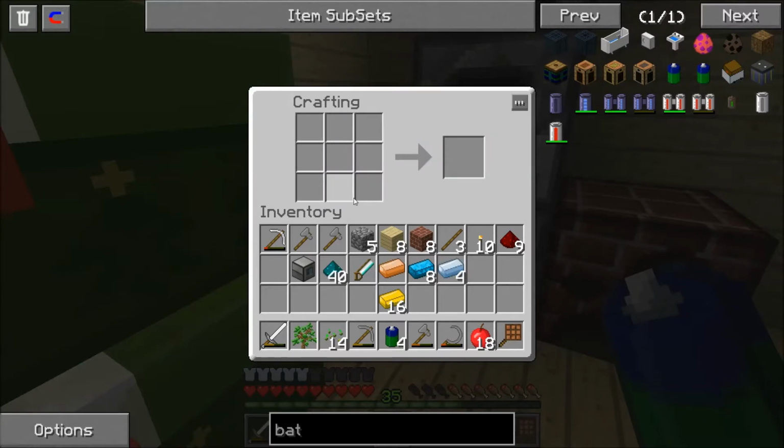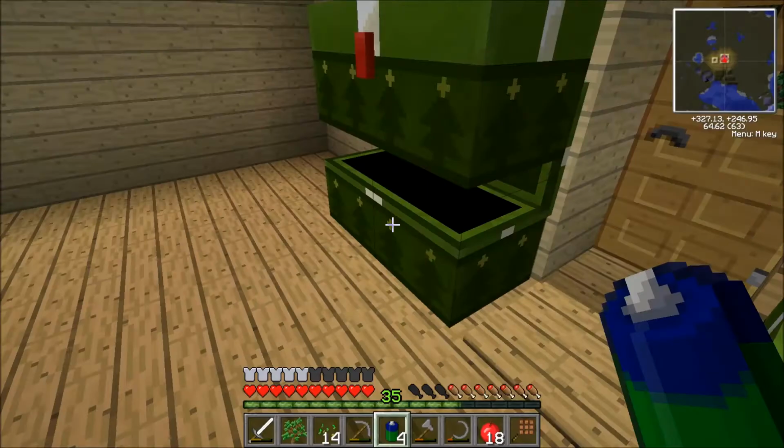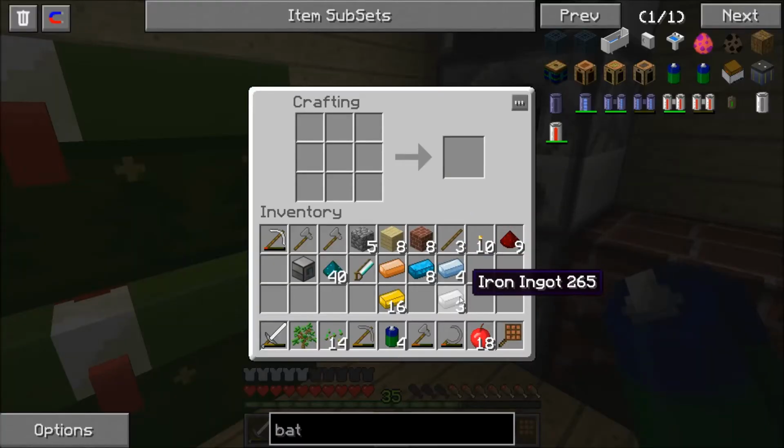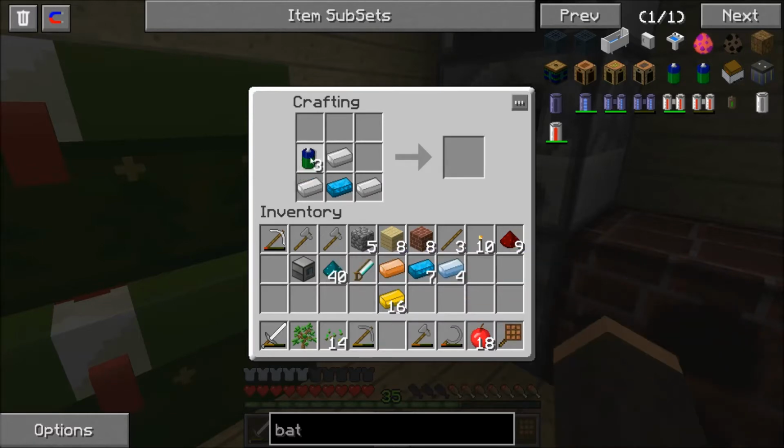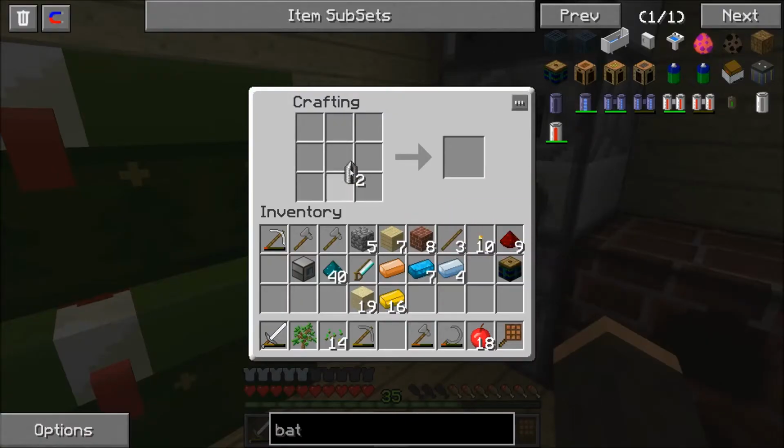Okay, that gives us our 4 batteries. And to build the bat box, we need 3 iron. And that gives us our battery box. And our bowls are done. So we take them in here, we saw them, we get 16 silicon wafers, oh, we get 32 wafers.